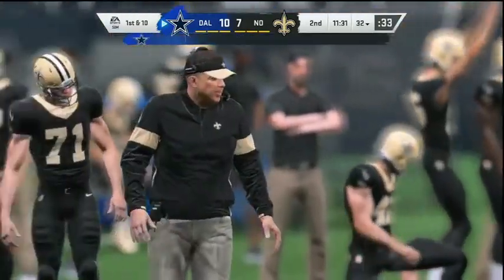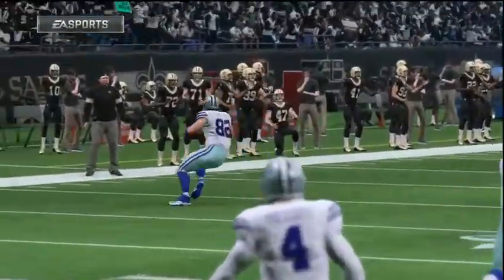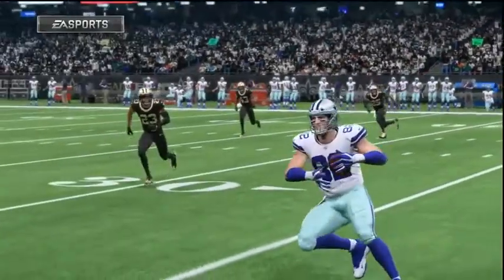Call that a very strong gain of 24. And there's another completion to the tight end. And let's face it, it is hard to overthrow a 6'6" target. It is indeed. Quarterbacks like their speed guys. They like that huge 6'6" target that they've got in him.